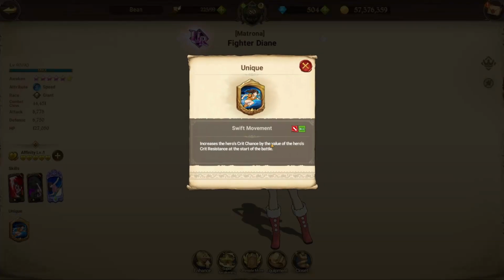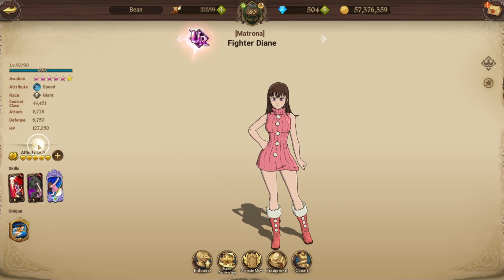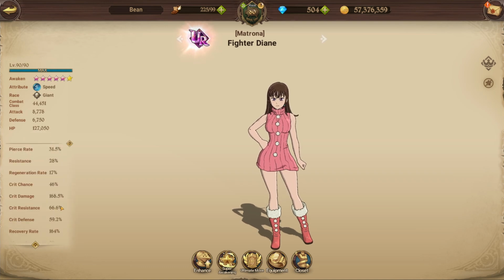Her passive first thing is actually kind of good for this crit team that we're running, or crit damage. Swift movement increases the hero's crit chance by the value of the hero's crit resistance at the start of the battle. So she has a crit resistance, I believe, around 67. Yeah, 66.6. So let's round out to 67%. So over 100% crit chance. So that's really, really good. We're going to be critting.